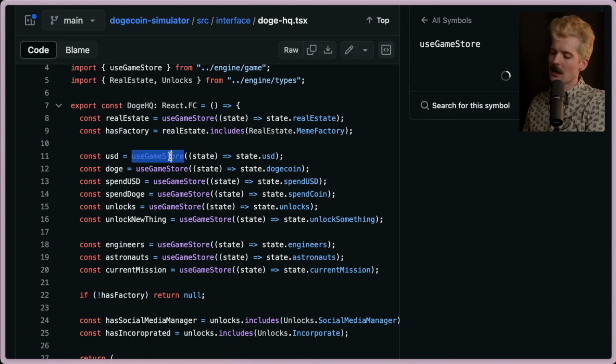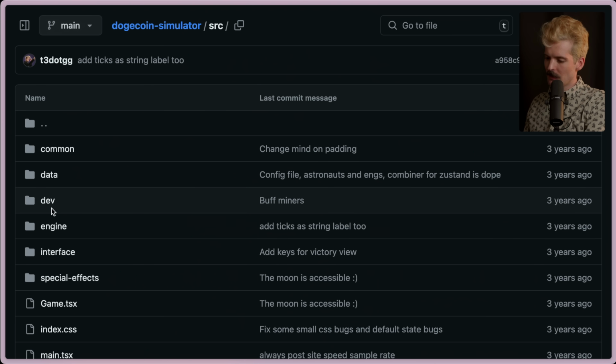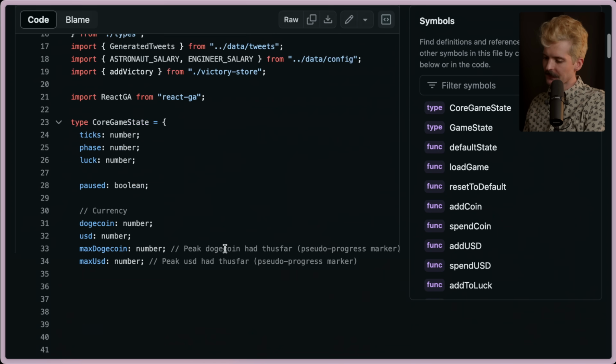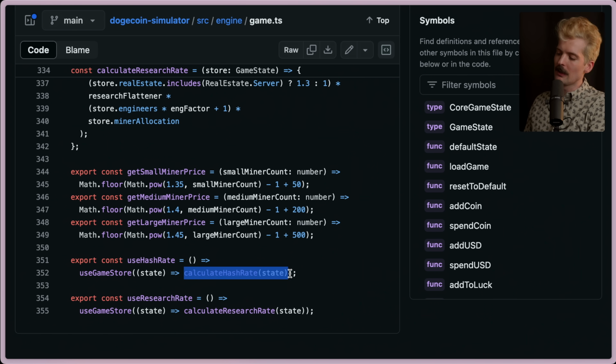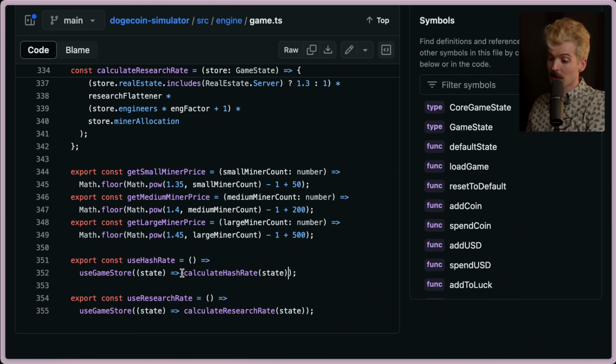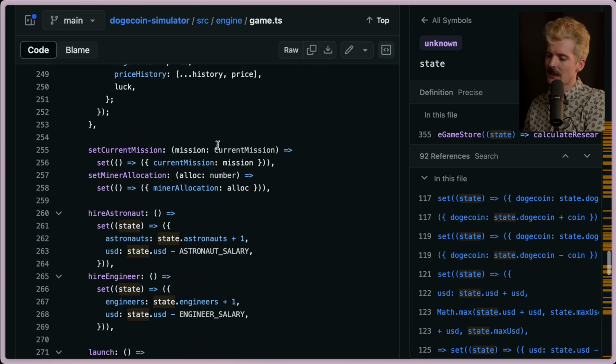The diff isn't happening on the entirety of game store. The diff is happening on the resulting selector here, which is what was cool about the thing I was just showing with the game engine. If I go back there, yeah. Not only can you select this way, but you can also calculate things and do additional math and work here. And as long as what you return here is representative of if an update should occur or not, because it's different from the previous value, if it's different, it will trigger an update. If it's the same, it won't, which is super, super handy for just dumping a bunch of stuff in state like I did here.